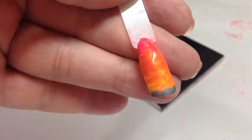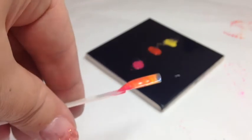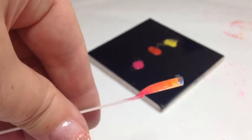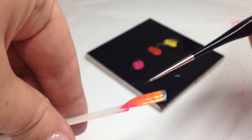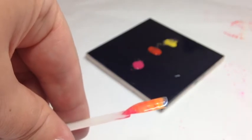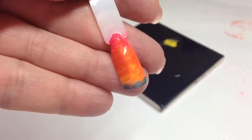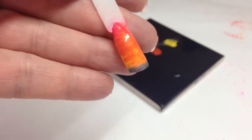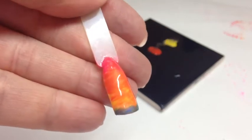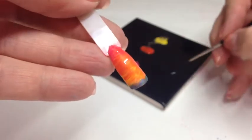One thing I should have mentioned, when you add your colour, your top coat or your Clearly Pink over an additive, you need to hold your brush so that it's almost parallel to the nail, and you need to float it over as you're doing it, otherwise you're going to smudge your additives and it's going to look terrible. Now as you can see, the intensity of that is absolutely stunning. It's got a really rich colour to it, so I like adding the additives to the shellac, because it just gives it a nicer effect, and you can see that lovely orange coming through there. So the next step, decant some black pool onto your tile.